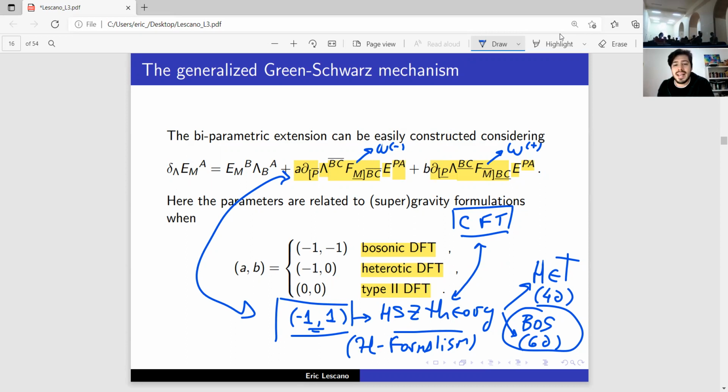The construction of the HSC theory is completely performed in the generalized metric formalism, and the deformations of the transformations are in the generalized diffeomorphisms. So to turn this transformation into a generalized diffeomorphism transformation is still an open problem for the first order correction. It's very interesting because everybody talks about this theory as a selection of parameters over here, just as I have done. But the real story is that nobody has shown that this is exactly the same, but it should be. There are strong arguments that we can relate this Green-Schwarz transformation with the deformation of the diffeomorphisms to first order. That's why this theory is very interesting.